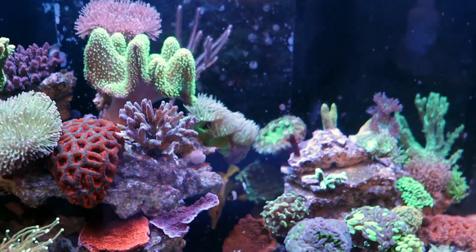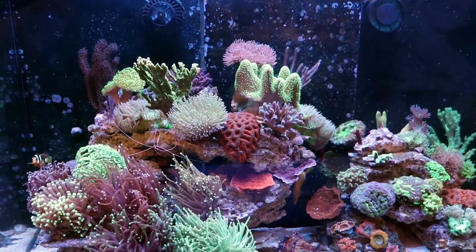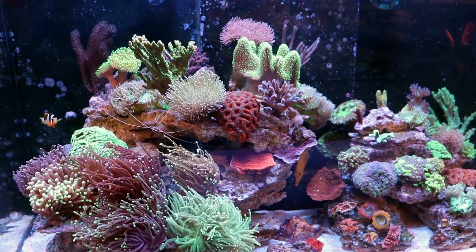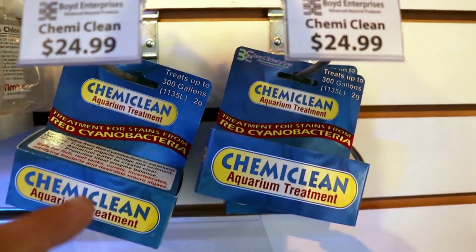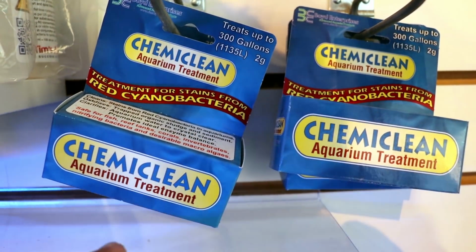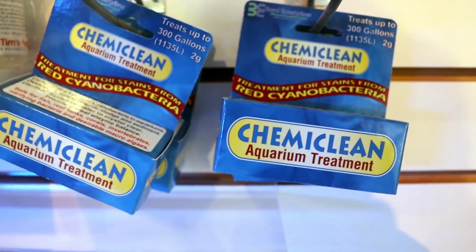Since the last video, we were suffering with a lot of red slime, and we went ahead and used ChemiClean. I think we showed you that in the last video. Let me show you what we used to get rid of it, but it's looking good. We use this stuff here. Excellent stuff. If you're dealing with red cyano and you're unable to beat it in other ways, go ahead and get this stuff. It's a little miracle in a bottle. Really helped us to clean the tank.